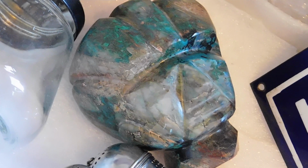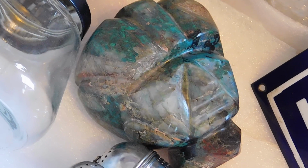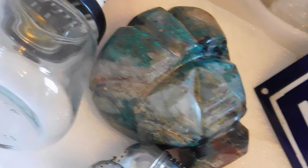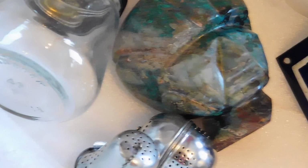And then we have this carved stone head from Mexico, which I guessed was Chrysocolla, and the buyer, who is one of the YouTube watchers, hi there, said she thought that was right, and she called it parrot chrysocolla. That's, I guess, a chrysocolla that has some more variegated colors in it. And the head sold for, well, she used a coupon code, which you can use too. YouTube thanks will get you 10% off. I believe it's anything over $25. So she paid a total of $70.20 for the head.